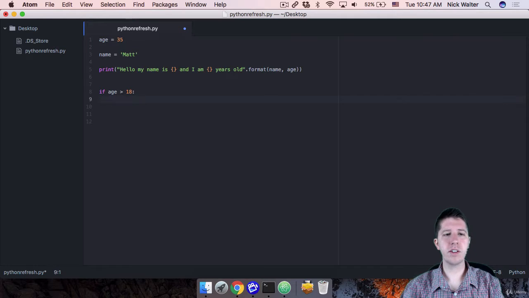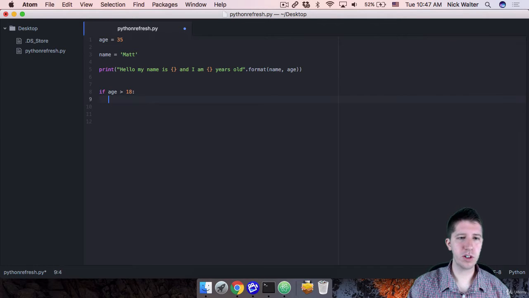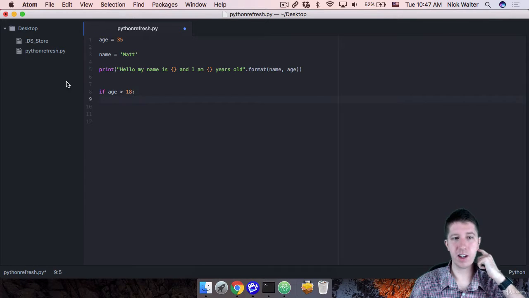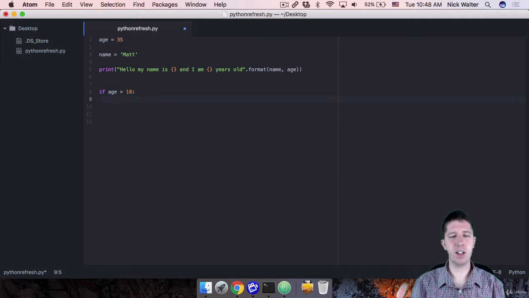And you can decide how you want to do it. Some people just do it by spaces. Some people do it by a tab. But most common code editors will, if you hit enter here, just automatically get you to that indented space. And if you're not there, go ahead, do the tab. Or if you'd like to, do the 4 spaces here, whatever it is to get to this point. But then anything that's indented over here is inside the if statement.